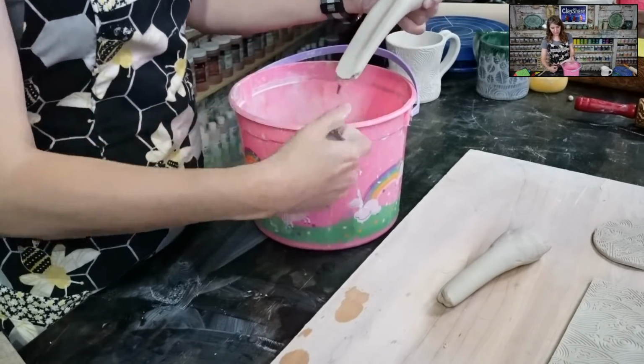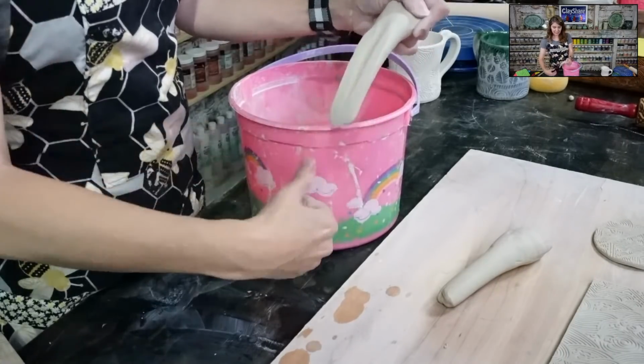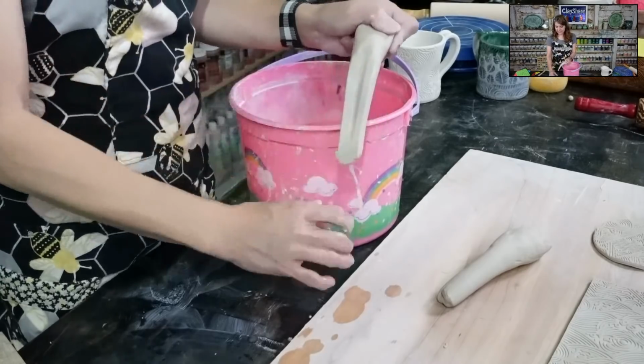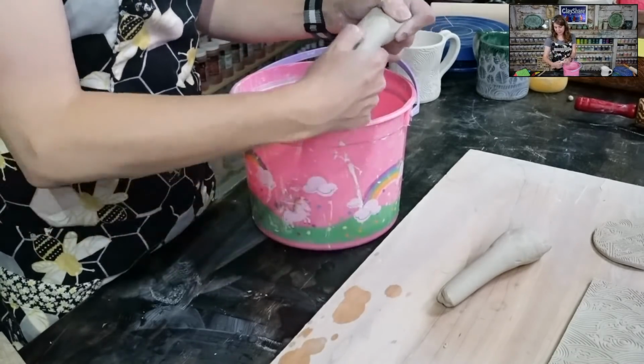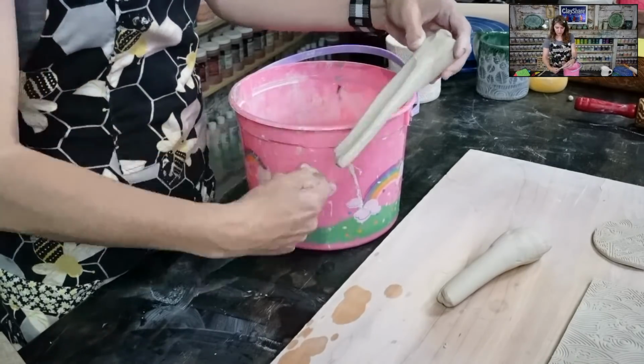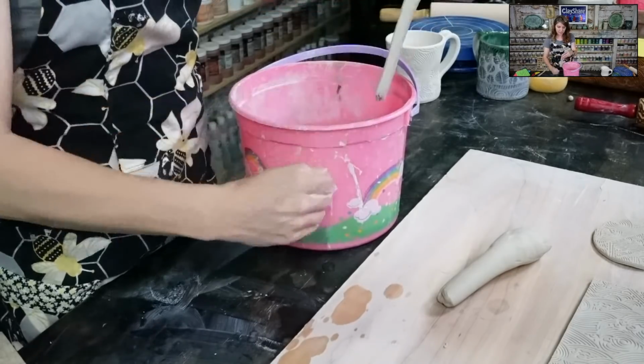And what this is doing is the thumb pull is putting a groove in, the scissor pull is thinning and lengthening, and the C or U pull is bringing the sides in, reining the sides back in, and also lengthening the handle. And so you repeat these 3 steps until you get a handle that is approximately the length you want.